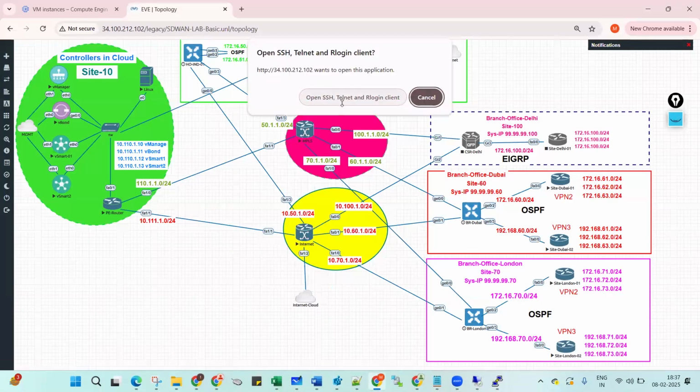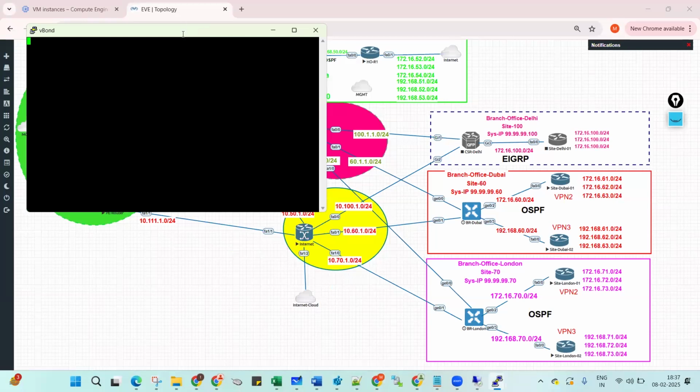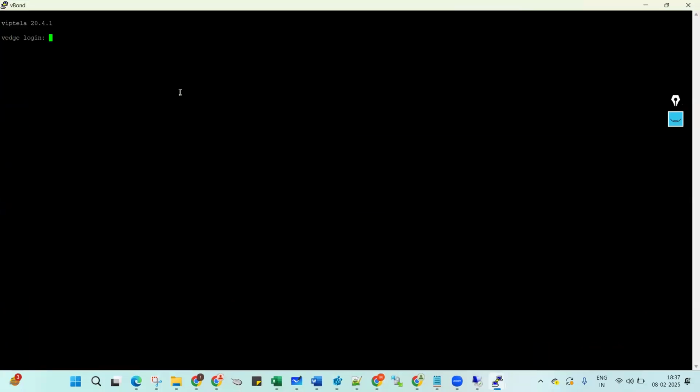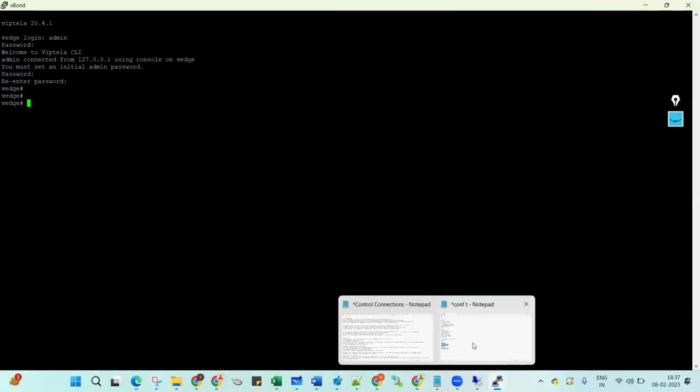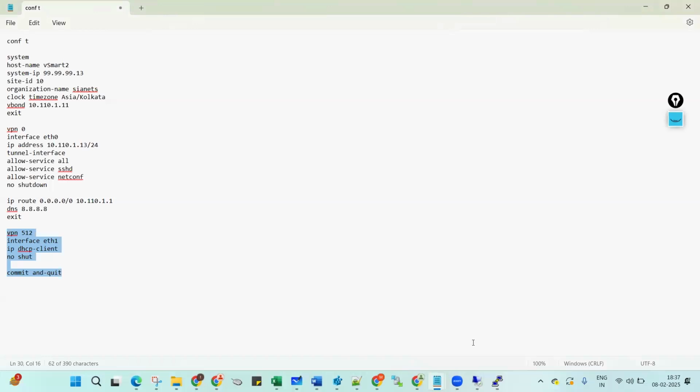Let's do the vBond configuration now. Admin, admin. It will ask for the new password. Set it as admin and admin. Let's create the configuration for vBond. The system IP for vBond will be 99.99.99.11.